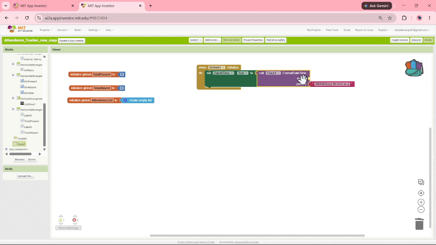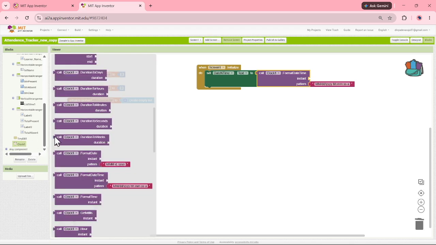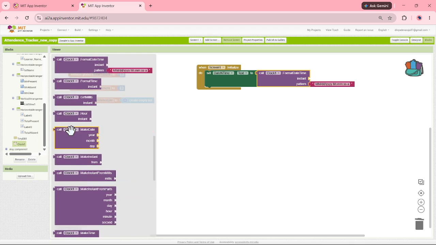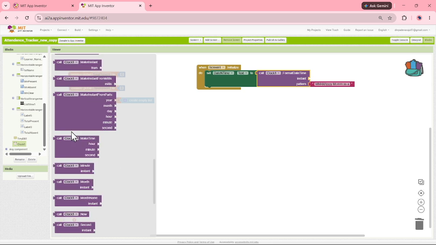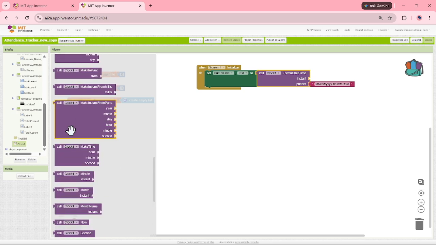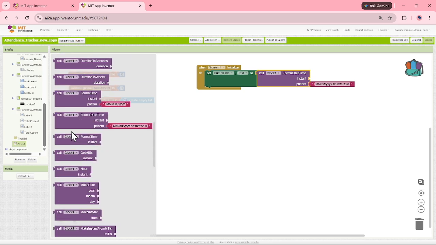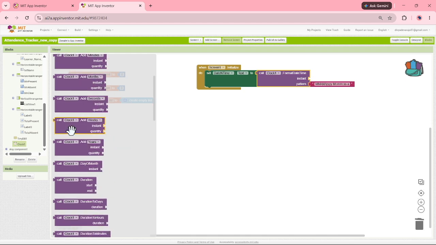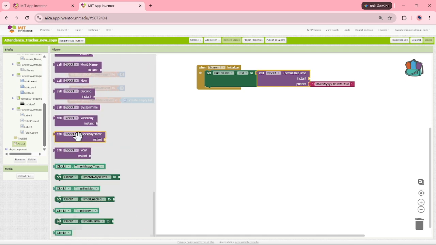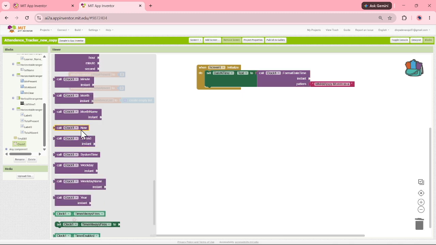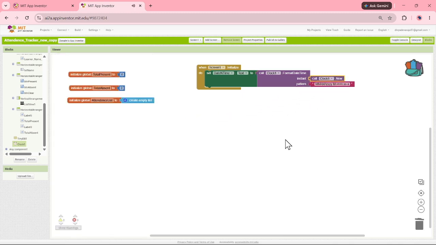Now I need to pick up the time. So for that, I would be going down to the clock again and I would pick up the command here which says call clock.Now. Let's see where call clock.Now is present. Here, call clock now is present here.